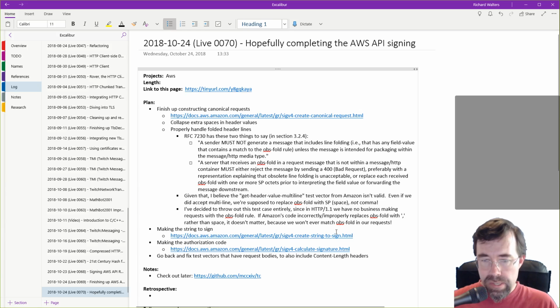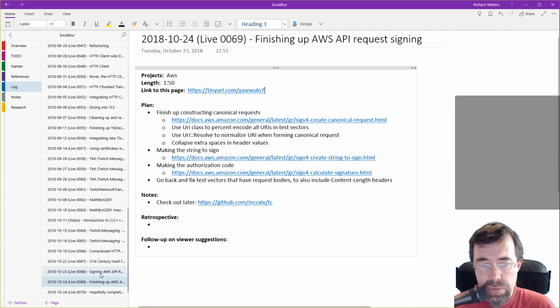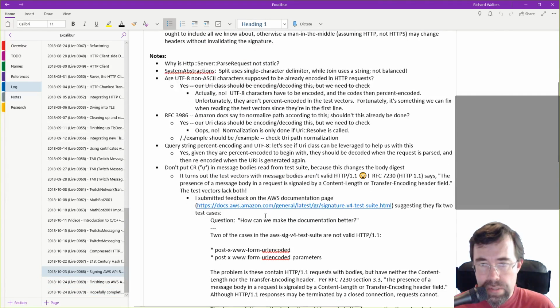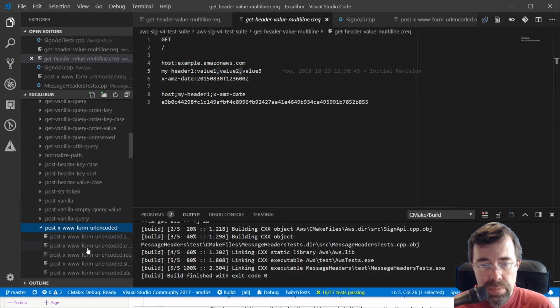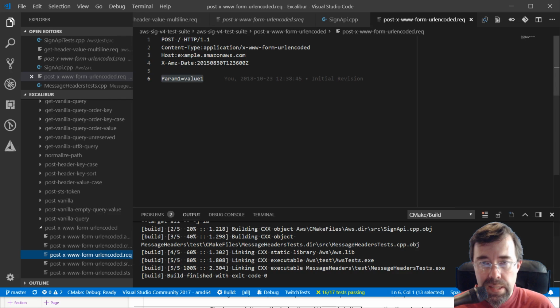And then the couple of the other test cases that I want to modify are the ones with bodies, because I think I went over this in the last stream, or the one before that actually, in my notes, that the RFC, again, for HTTP 1.1 says that if you have a message body, you have to signal it with either a content length or a transfer encoding header. And if you look, did they put a content length or a transfer encoding header? No. Bad Amazon. So this is the body, but there's no content length, no transfer encoding to signal it.